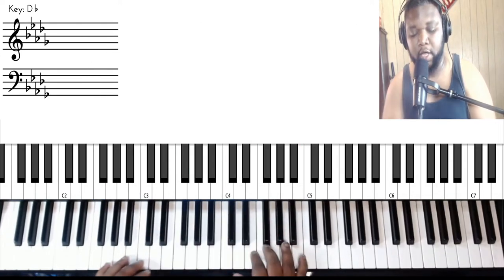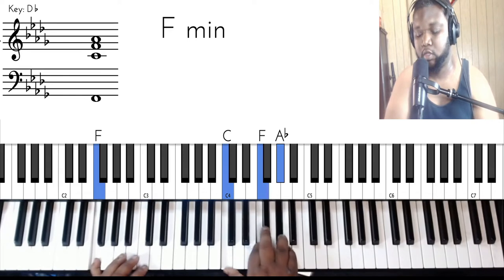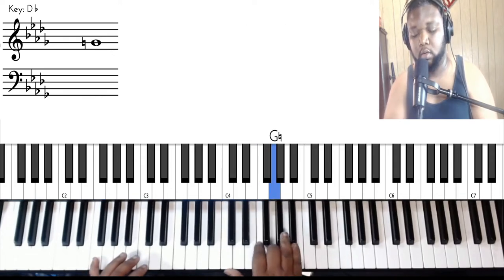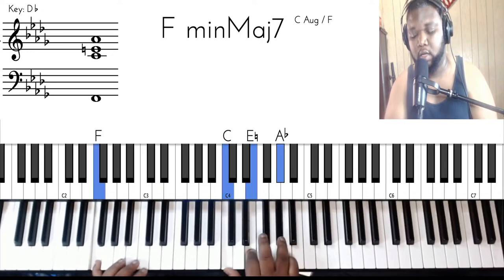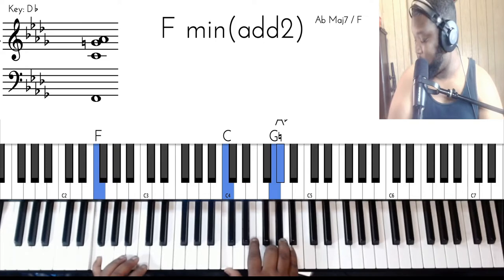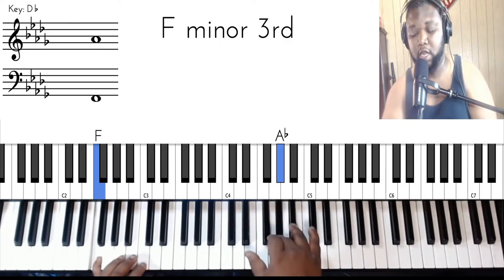So what you got here is a melody going F, G, and then you got this F minor chord. So you got F, G for the melody, and then right here. And then you want to go from F to E. What they kind of do here is hit this chord — which is really pretty — it's like an F minor add 2. So it's like a G and A flat together.